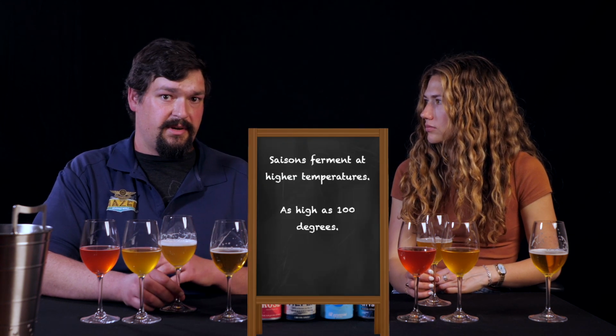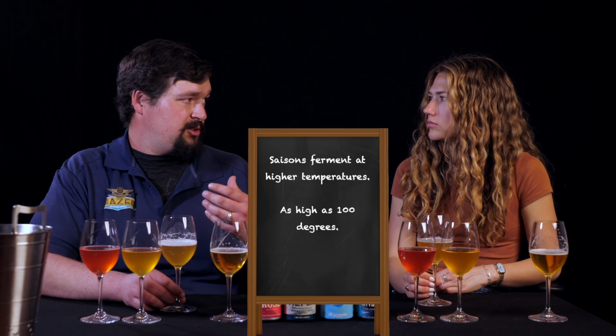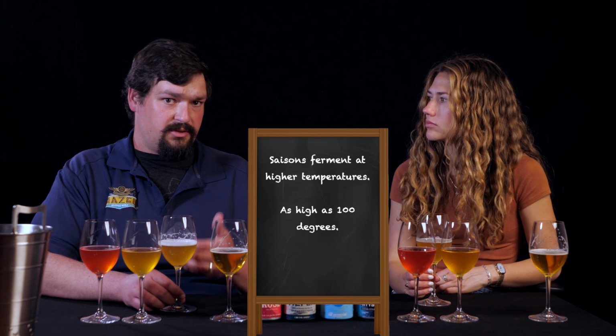As opposed to the lager yeast that we had, which ferments clean and doesn't put a lot of other stuff out, Saison yeasts also ferment at higher temperatures. This is one of those yeasts you can ferment, some of them up to even 100 degrees. Most ale yeasts ferment right around room temperature, give or take 5 to 10 degrees. Lager yeasts will ferment usually around the mid 30s to low 40s in degrees. So Saisons, being that higher echelon, can ferment at 70, 80, sometimes up to 100 degrees.